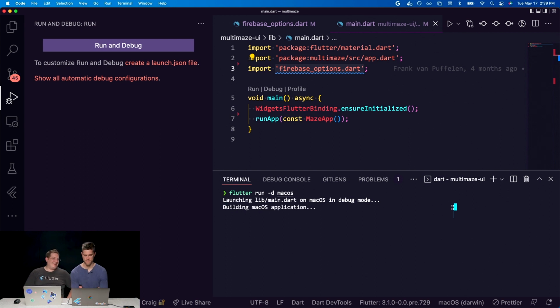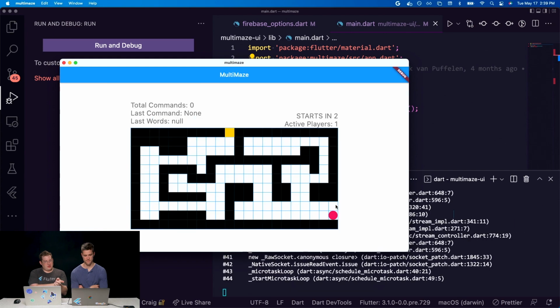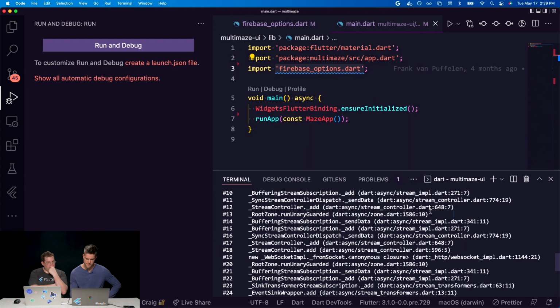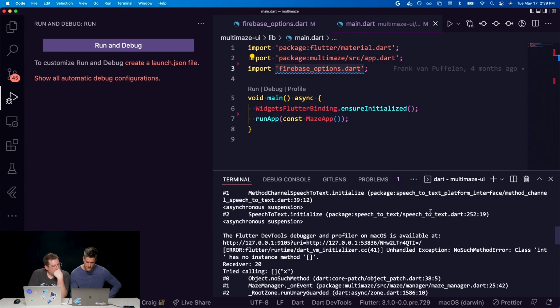We say it now. So if you run that twice, then you should see also the dot move on the other one as well. There was an error. What now? What's going on here?